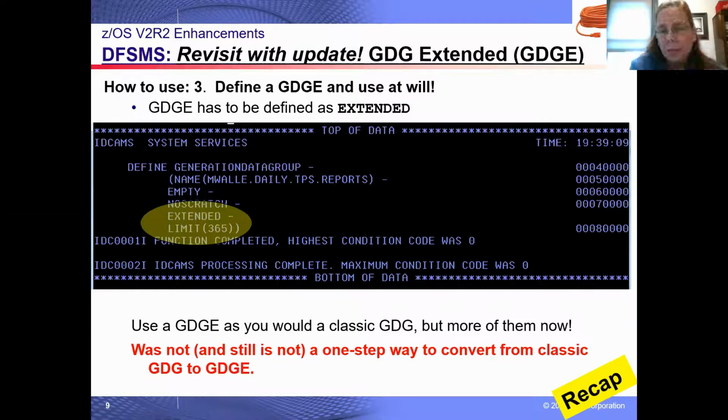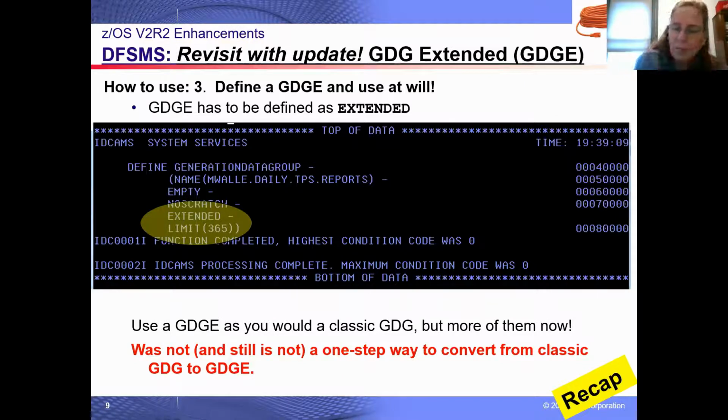Okay, so that's the way things were for a very long time. And now I'm getting to the new information. For a long time, people said, great, I've got these old GDGs and I want to now make them GDG extended. Give me a way to convert them. And people wanted a single step to do that. And there is no single step to do that. And indeed, we have looked at it and we will not provide a single step to do it. There are some various risks and some other problems that we would have during this conversion, which makes a one-step conversion really not possible. We're not going to deliver it in a one-step convert command or something like that.